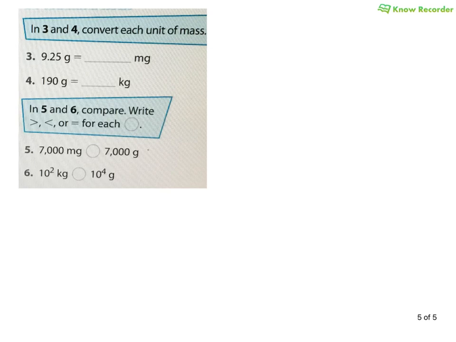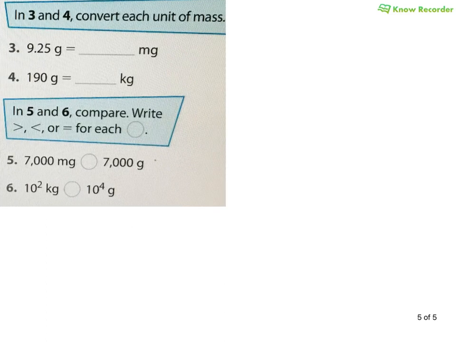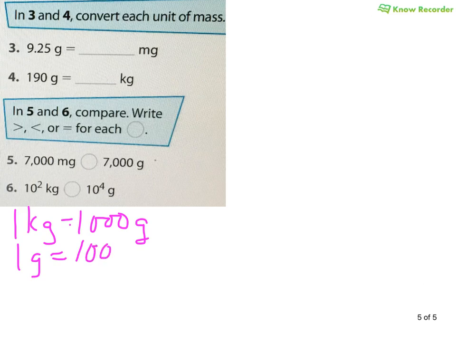All right, last one. Here we go. We are going to work on mass really quickly. 1 kilogram equals 1,000 grams, just like all the others. 1 gram equals 1,000 milligrams, and that's all we're going to worry about here. So, beautiful decimal right off the bat. 9 25/100ths of a gram equals how many milligrams?